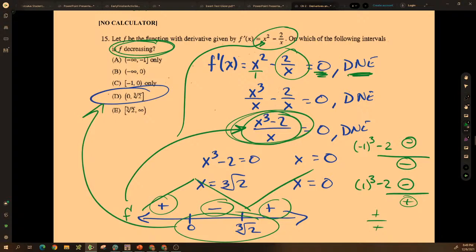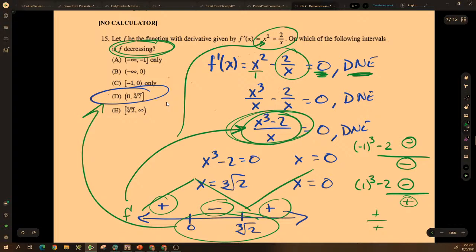Are you saying, Jimena, because we only have cube root of 2 and 0, that you wanted to choose D? We want to still be careful because the answer technically could have been B, from negative infinity to 0, or it could have been E, from cube root of 2 to infinity. So even though I have those two, it doesn't necessarily have to be the in-between case.